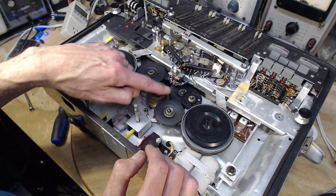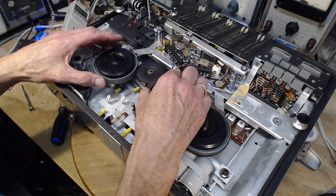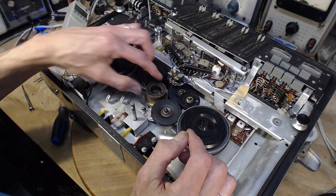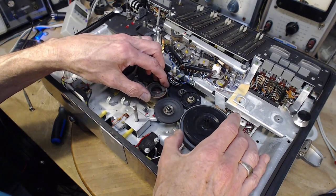Interestingly enough, if you turn this way, it kind of pulls this wheel in here and you get good traction. If you turn it the other way, you actually get poorer traction. Let's go over here. The traction, though, I think is fine. I don't think we're looking at traction issues here.